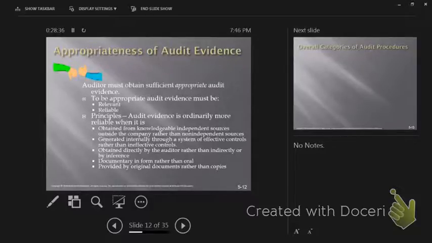All right. Principles of, okay, so basically, you have to look at where did you obtain it from. Remember how I said no photocopies? All right. Where did you get the audit evidence? You need to go to the accounts payable person to get copies of the accounts payable documents. You can't go and see somebody who's in the accounts receivable department who says, oh, I got these from Sheila. She gave them to me. You need to know that you got the information from the right people in the company.